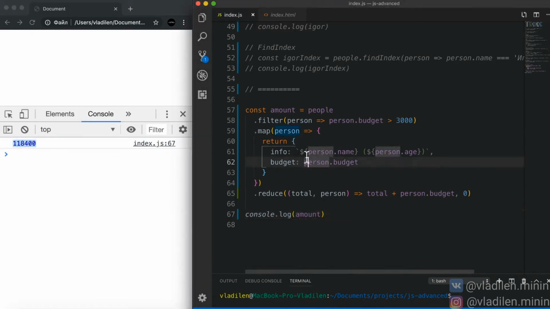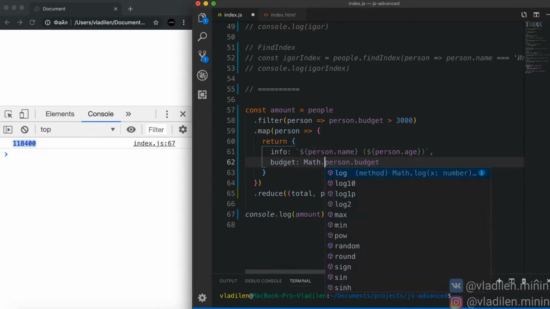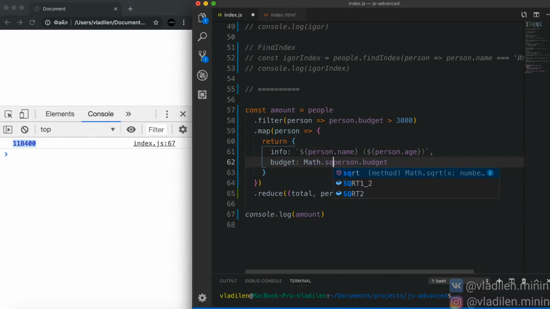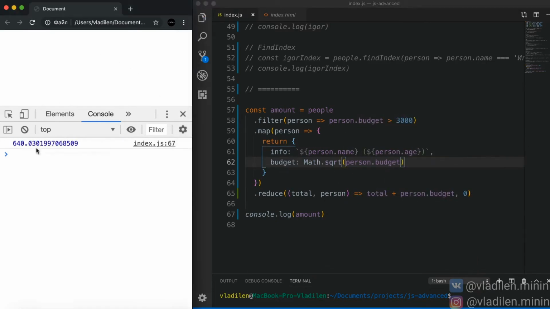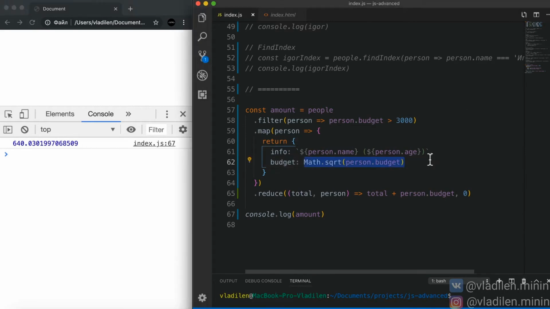If we, for example, perform some manipulation here in the map method, say, refer to the global Math object and, for instance, do something unusual like take the square root of the budget and then calculate the total budget values, we will get some new value here. In the map method, we transform these data in any way we want. And interestingly, this notation is called a chain. It is preferable to write each method on a new line when using a chain to make it more readable.